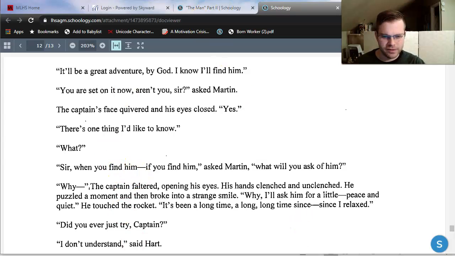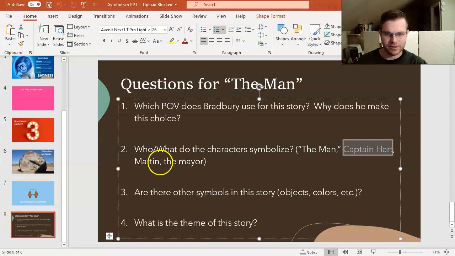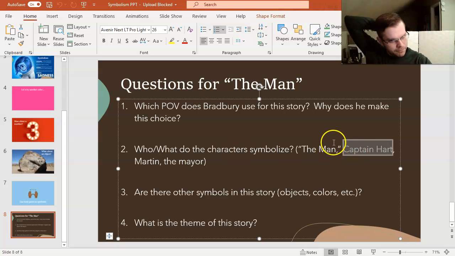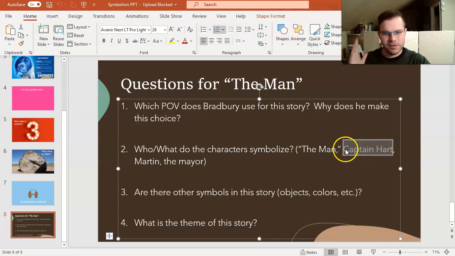What that does symbolically for Martin is it places him in the middle. We talked about Martin being a dynamic character in this story. And what's most dynamic about him is that he comes from being very similar to Captain Hart. I mean, he's much gentler than Captain Hart at the beginning of the story, but he's just as much an unbeliever at the beginning of the story. But over the course of the story, he comes to faith. He believes these people, even though he's never seen the man. He believes the experience that these people have had. And it's through that experience that he comes to faith.